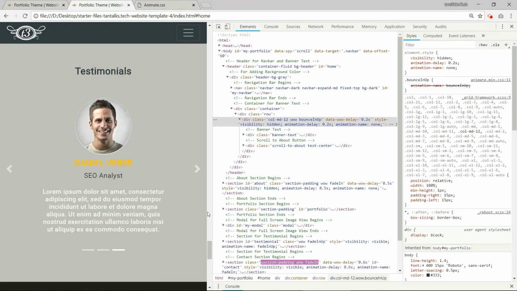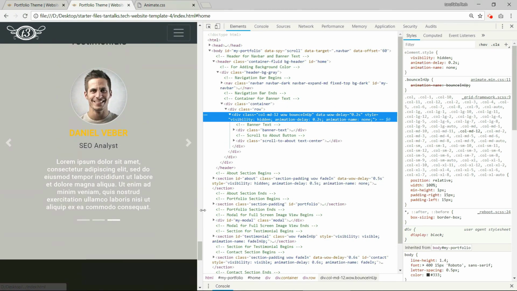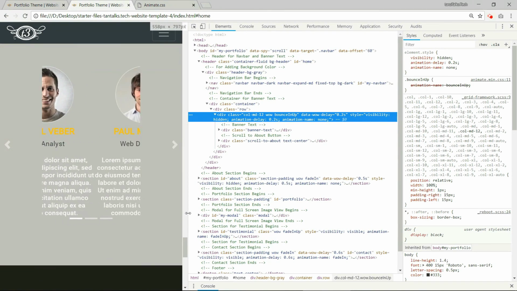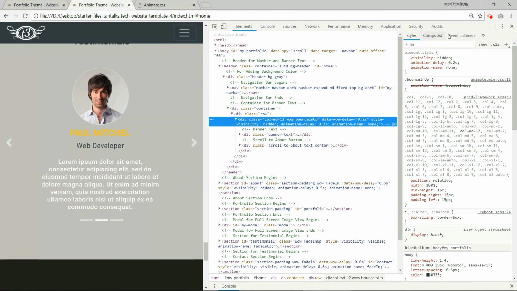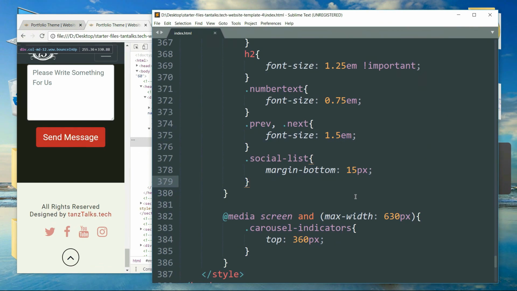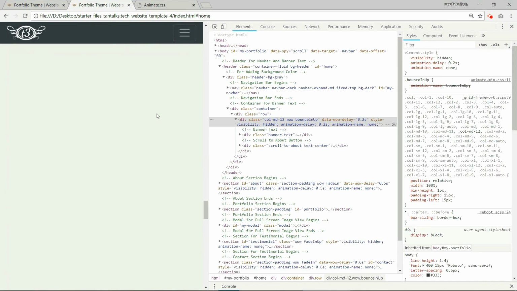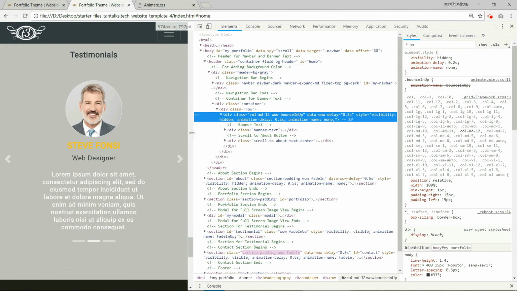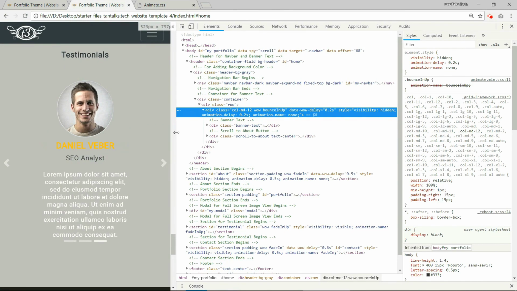Alright. Still not enough. Just one more media query and it will be perfect.